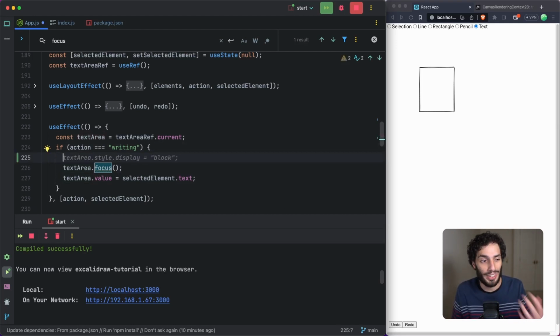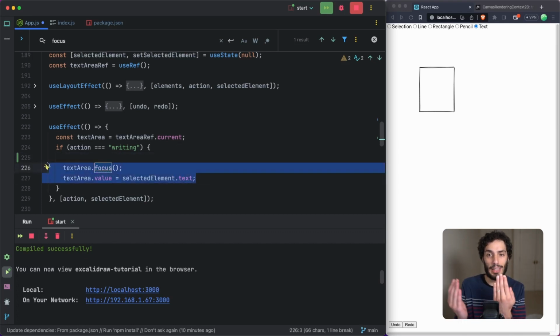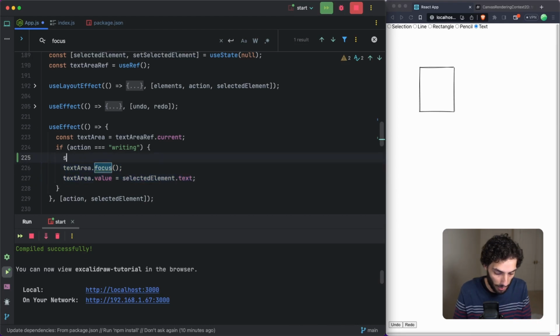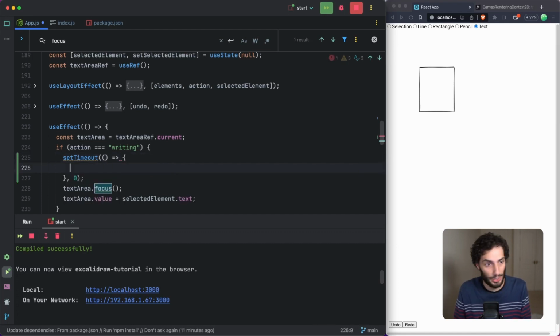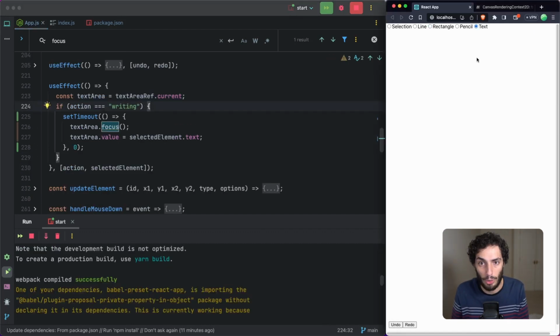What we can do is hack it a bit to make sure that this always gets pushed to the back of the stack. That guarantees the textarea is always brought into the DOM first, and this code block is going to happen last. The way we do that is we wrap it in a setTimeout. This is exactly what we want. We're not actually going to add any timeout, so that's just going to be 0. Now if we go back and hit the text, it's going to work as expected. So that's the little fix out of the way.